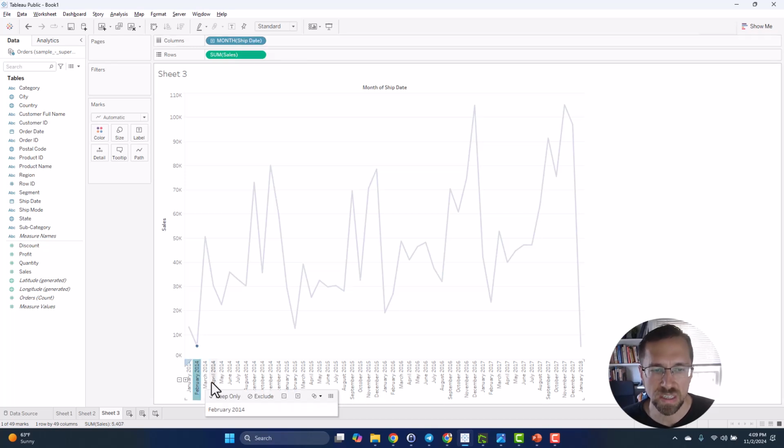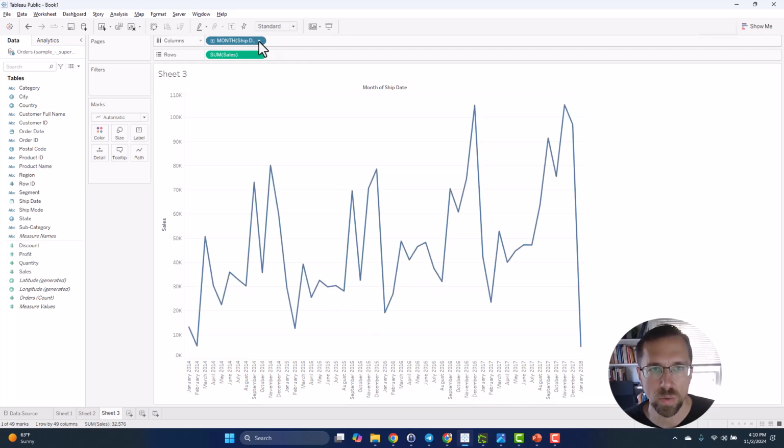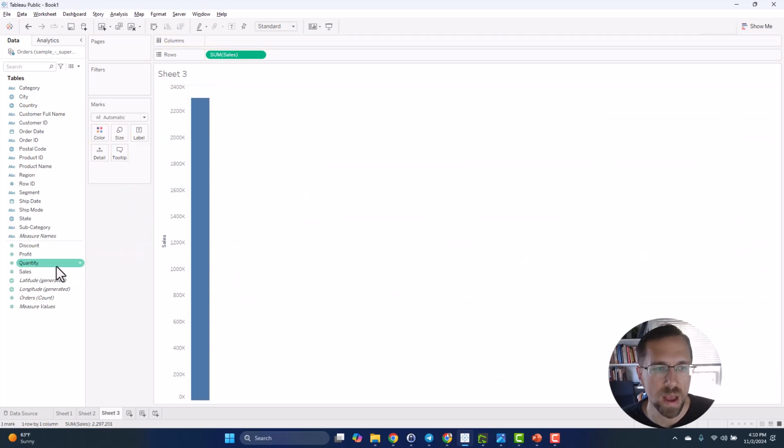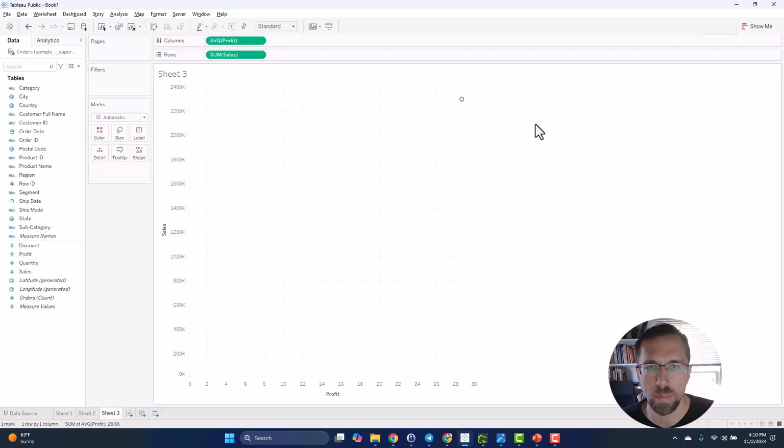With a measure, you're going to see individual headers for individual values when it's discrete, versus when you make it continuous, you're going to see an axis. That's with a date. We can also look at what happens when we do it with profit. So right now, profit is continuous. We put it in and we get this scatter chart with profit here, the axis for profit, and here we have the axis for sales.